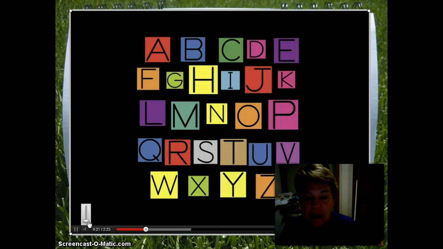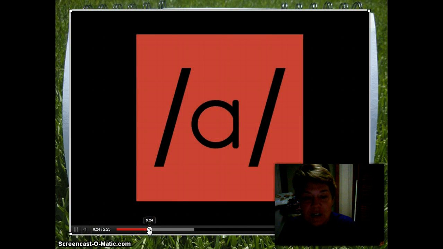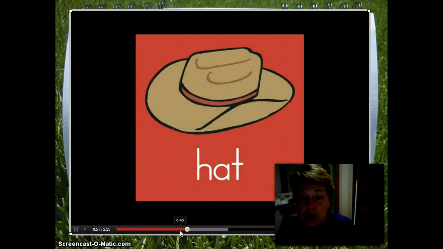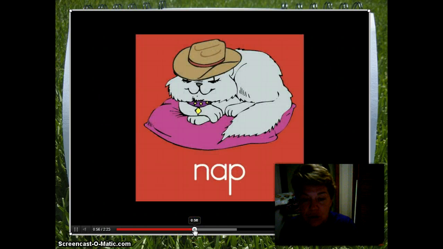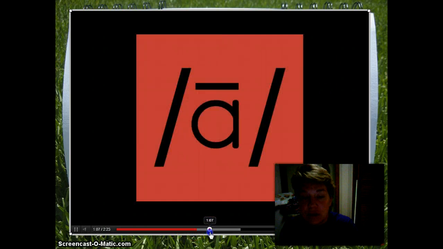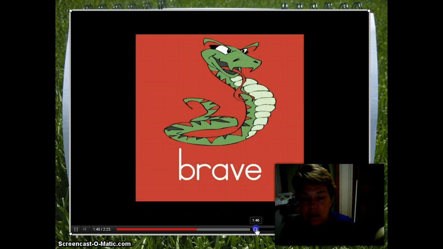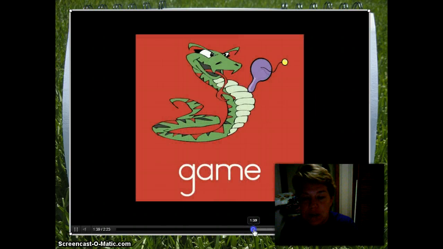We also skywrite. It goes through the sound with them where they say ah, ah, ah, and we also do the gesture with that. And then it also goes through words with it. It goes over words that have short A in it, and they say it. Hat. And that's another visual for that prior knowledge also. It goes through long A. We try not to confuse them too much with that.